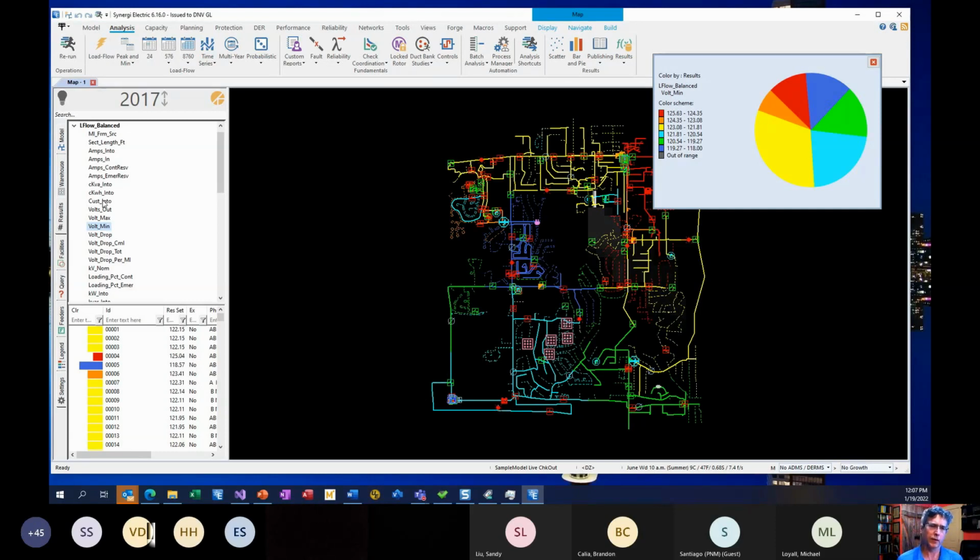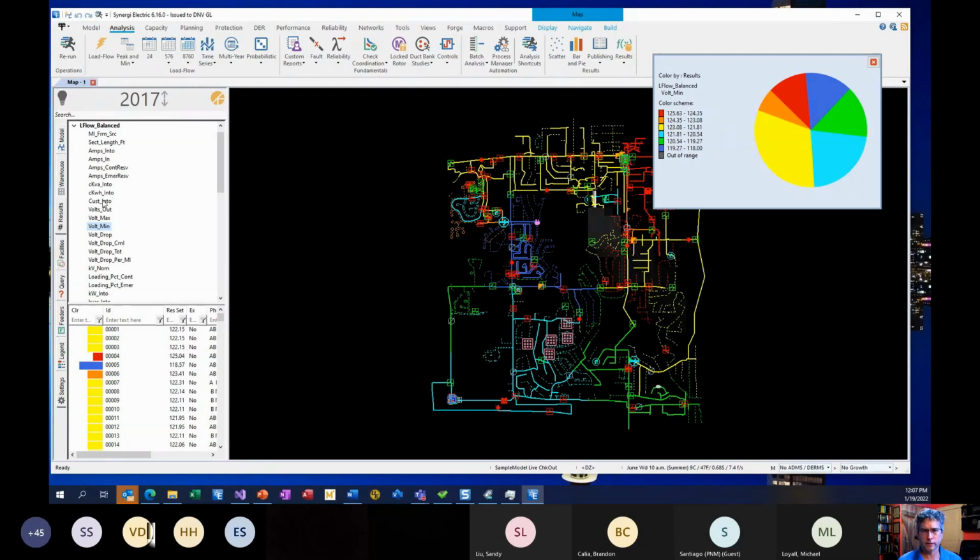So everything is biphased based on all the details of the lines and everything. But the need for a balanced number was still there. So in the 90s, 2000s, even today, when you look at load flow results, oftentimes you want to say, all right, what's the voltage on that line section? You don't really want to know every single phase value. You just want to know a single value. So that was what we called the balanced value.